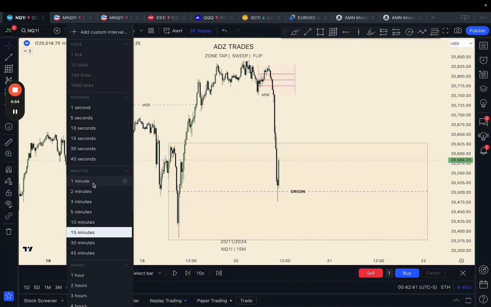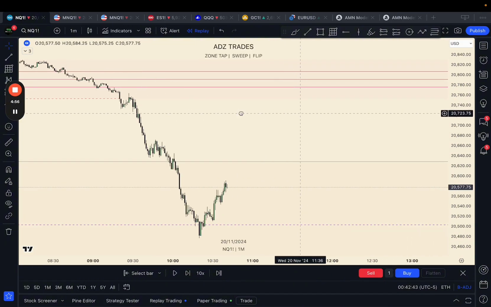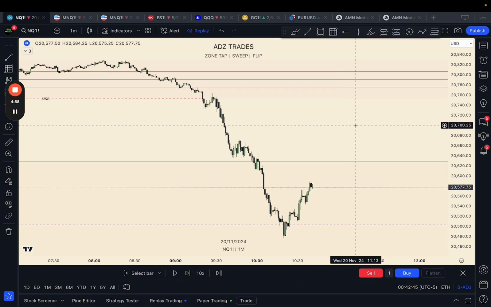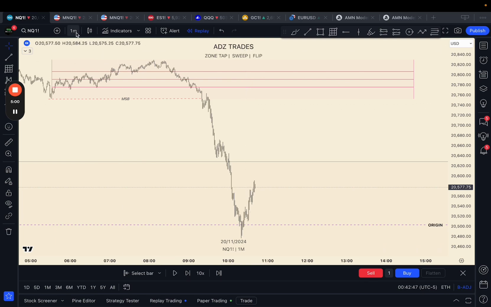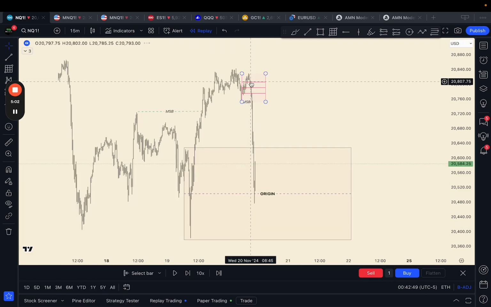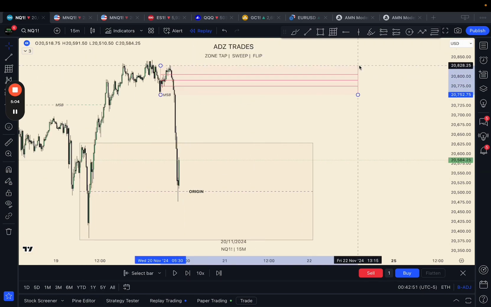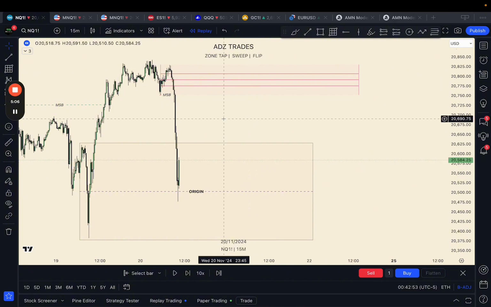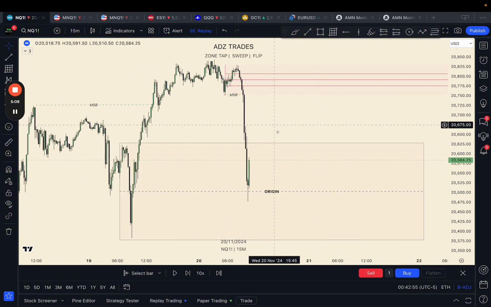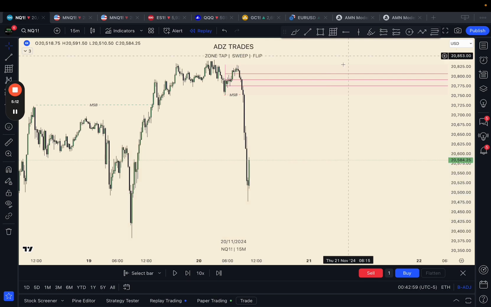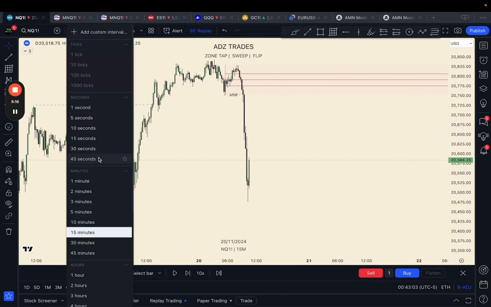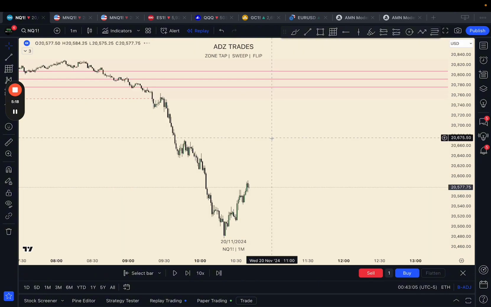So I'll go back to the 1 minute. And we'll look for possible zones. I'll keep this zone in here because this zone is unmitigated. So when price comes and returns into the zone, I am expecting some sort of rejection down, but for now I will be happy to take longs based on this higher time frame target in this higher time frame supply, because we've just tapped into a higher time frame demand in an uptrend. Same thing, structure is always our friend.